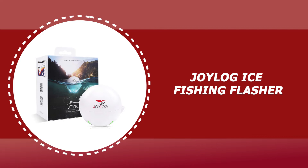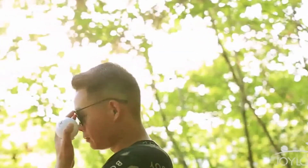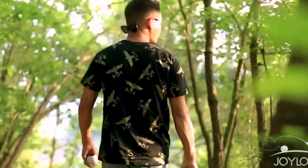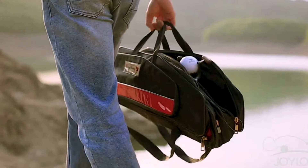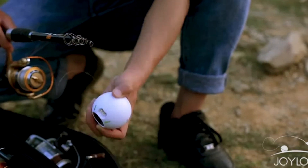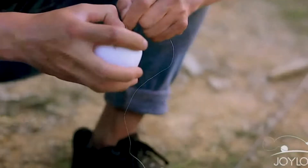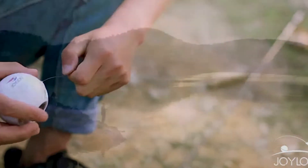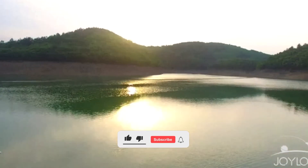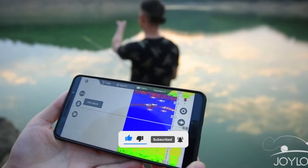Number 5: Joylog Ice Fishing Flasher. This Joylog Ice Fishing Flasher comes with multi-environment adaptability. It can provide stable support in cold winter, muddy waters, and night. It features high-resolution digital sonar imaging. It can conduct intelligent fish exploration at a depth of 0.6 to 40 meters underwater with a powerful sonar function. When the three probes are immersed in water, the device will start up automatically and shut down 30 seconds after leaving the water. It comes with up to 26 kinds of operation language. It has a wireless high-speed connection and stable signal within 50 meters to expand your hunting range.